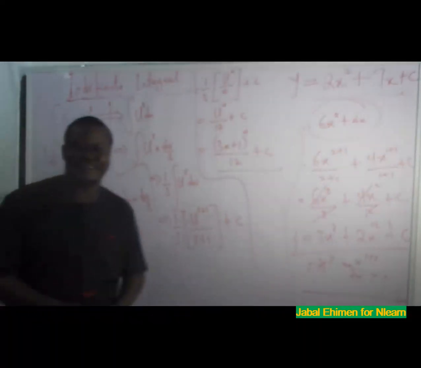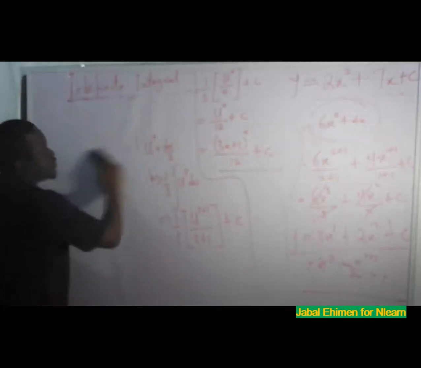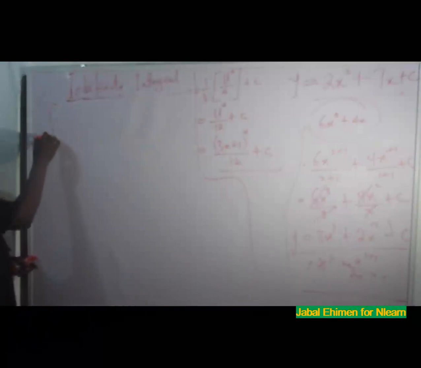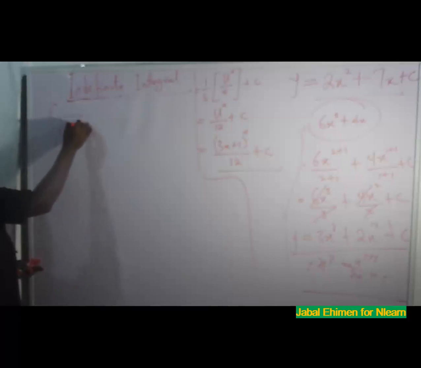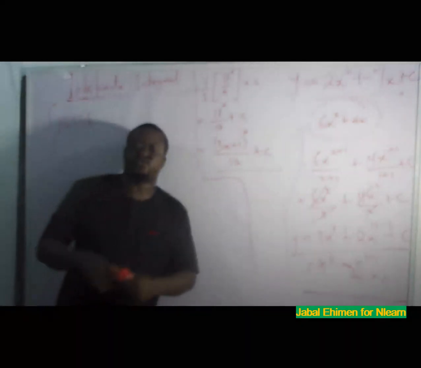But this is for integrals that are a function of a function. I'm going to consider another question. Now consider another question of that form. It's easy. Now let's see this. If, for example, you are having a situation where you are given the integral of square root of 2x minus 1 dx. Now if you take a look at it, you discover that there is a square root out here.